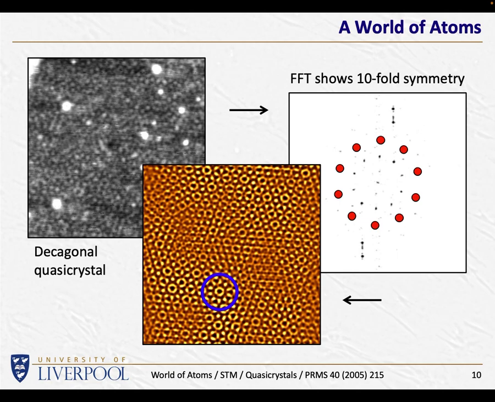What we can do is to say, well, if that structure really does exist, where was it in the original image? And we can look at which pixels those are, and we can look at exactly the same pixels in the original image. And, depending on exactly where you're sitting, you might be able to see a rather poorly defined donut with 10 little splodges around it. Nowhere near as clear as the ones in the blue circle, but they are there in the original image.